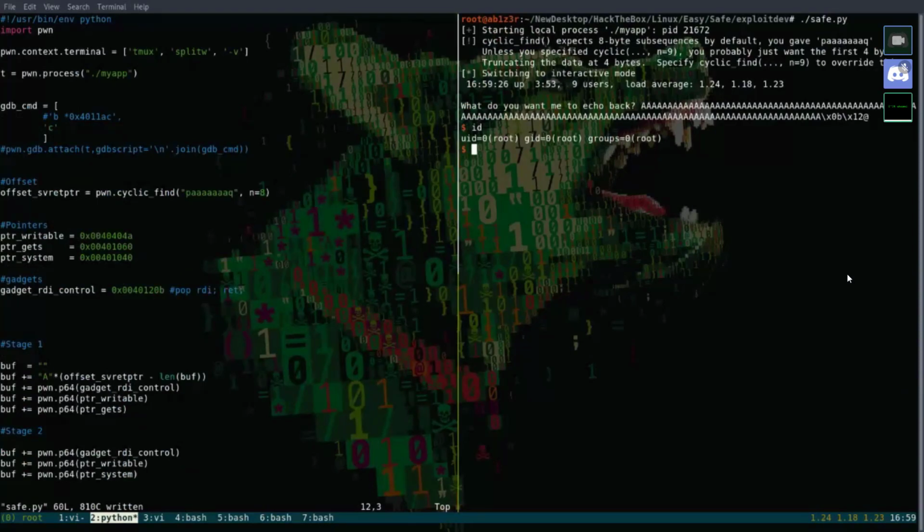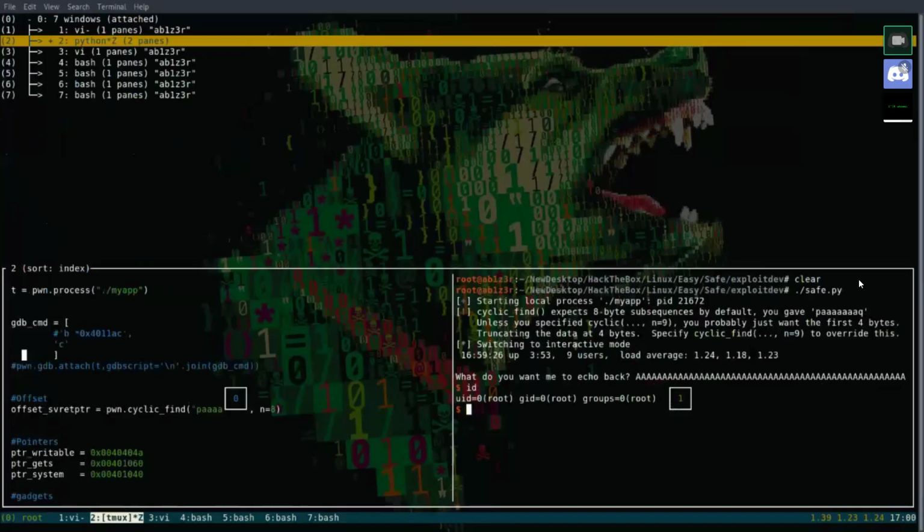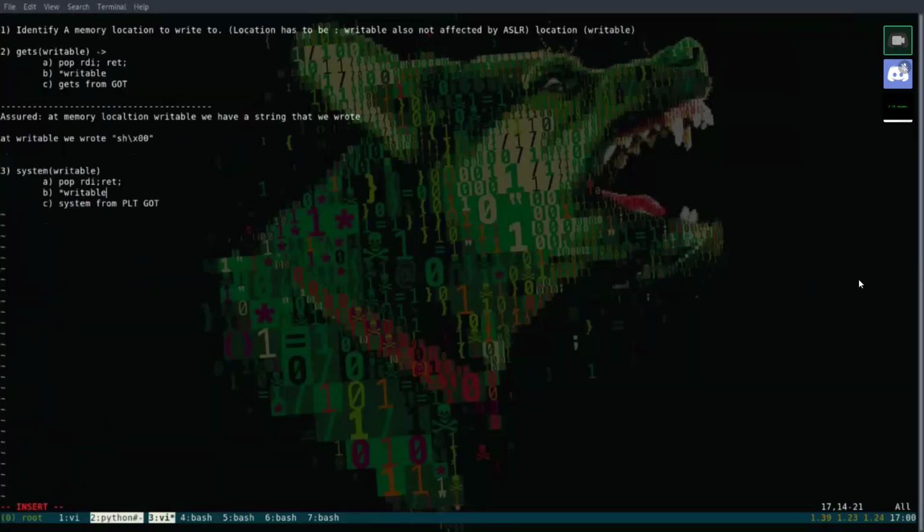Does this make sense? Do you have any questions? Yeah, go ahead. Yes, yes. When I say different types of ROPs, I mean you have to use the ROP gadgets and tools available to you to develop this. Once you have this plan down, ROP isn't hard, but you have to make this plan. And that's where the difference lies.